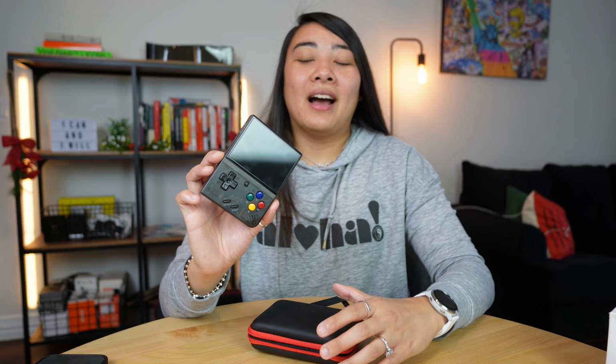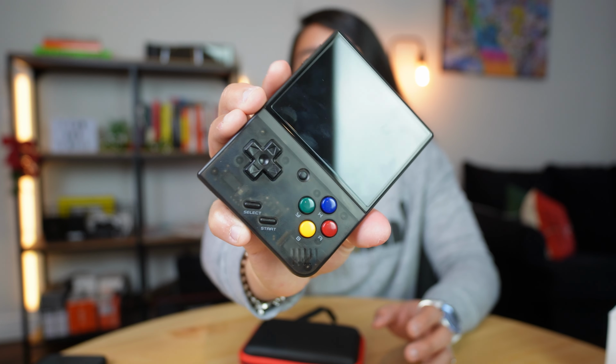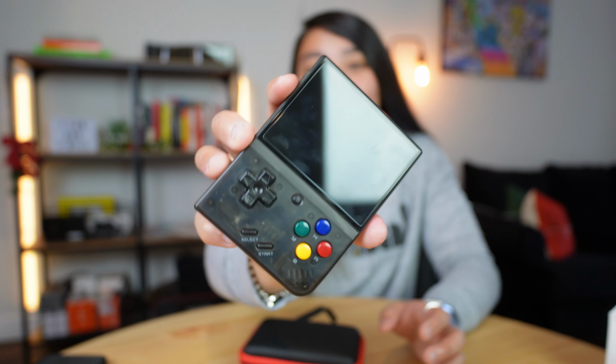Now, I bought this thing as a gift for my husband and for the guys in my life that just love playing all the old 90s video games, from the Game Boy Color to the Game Boy Advance and Nintendo DS. All those types of games are housed on this device.